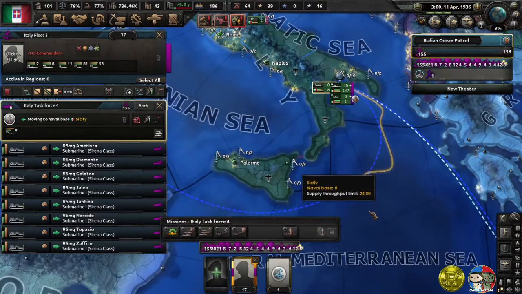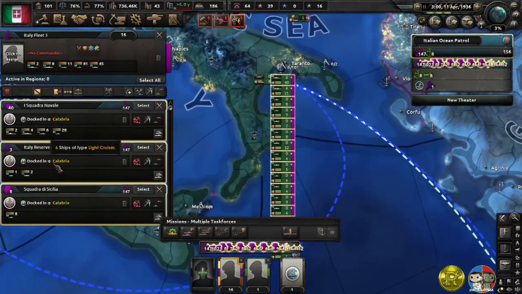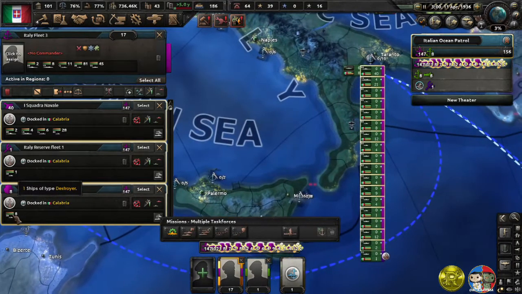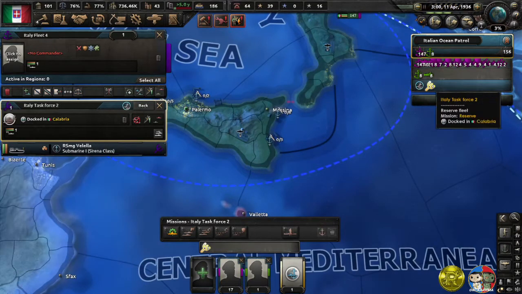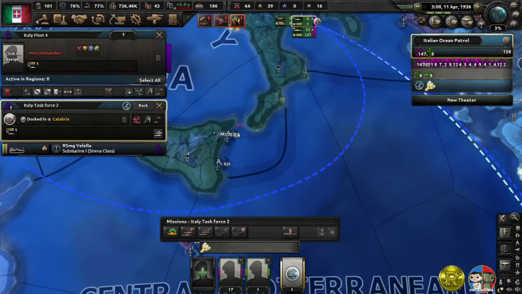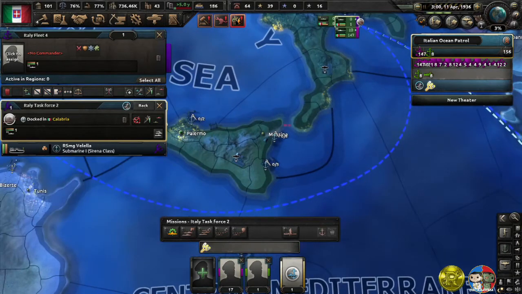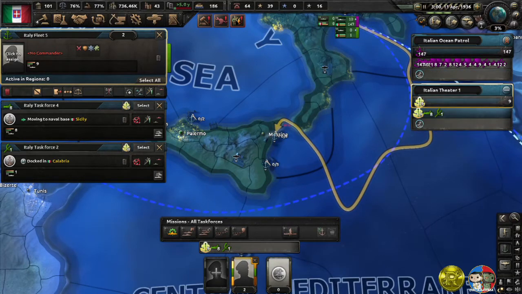So these submarine classes, I'm going to move over to there. Going to be a new army just of subs, okay? So, destroyers, submarines, these subs. Yep, get rid of them. Select these. Oh, submarine. Okay. Right, okay. New theater. Here we go. Submarine patrol. Submarine patrols. Okay.